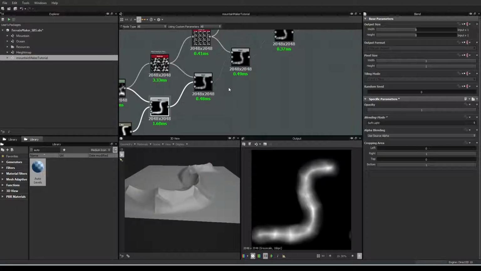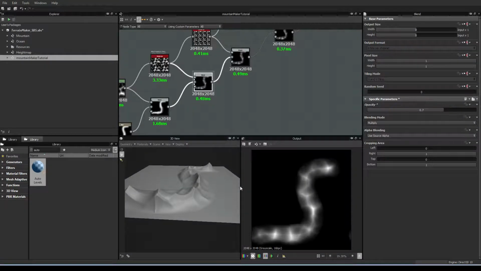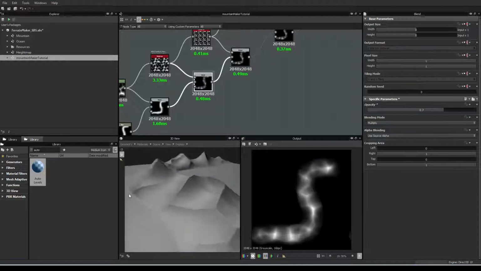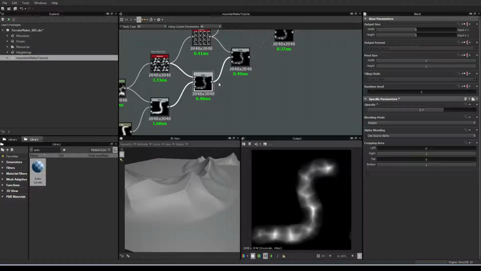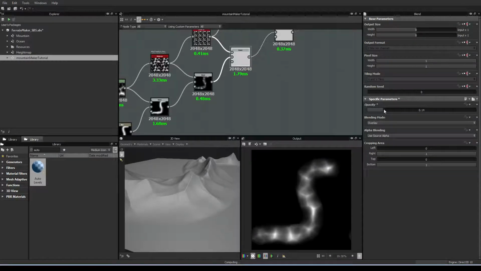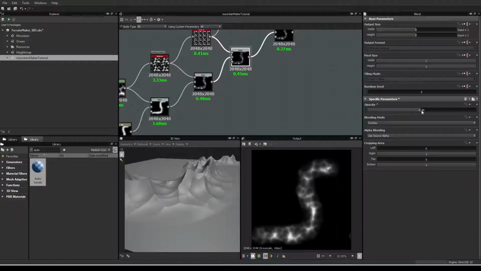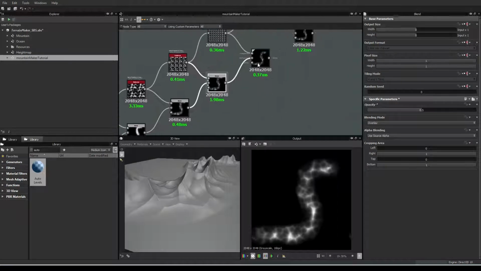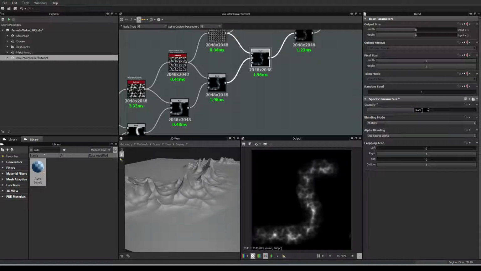So once we have done that, we go to this one. This one we say we like it. We are going to put something a bit stronger, so it gives some more height variation, which is cool. Let's go to the next one, which is an overlay. We are going to put it to 0.5. And here I'm going to do a pass where I divide by 2 each time. So 1, 0.5, 0.25.